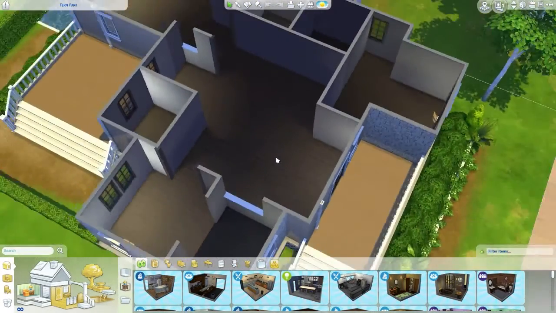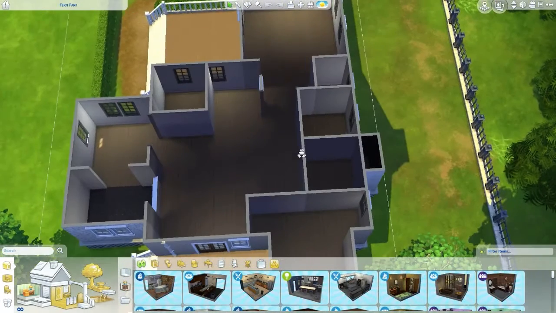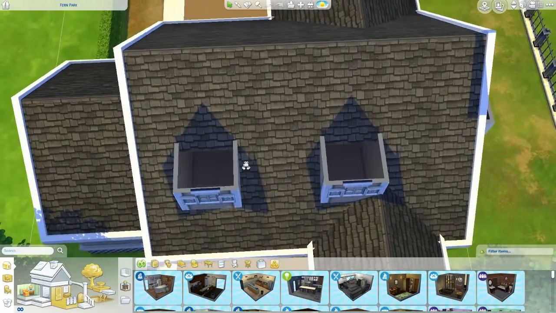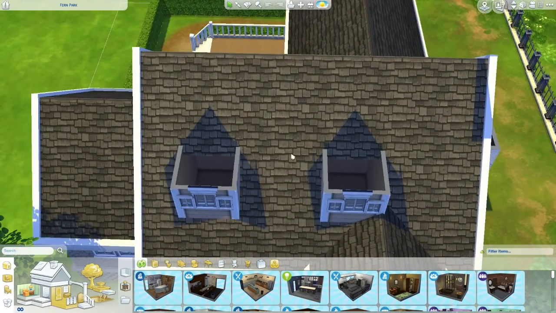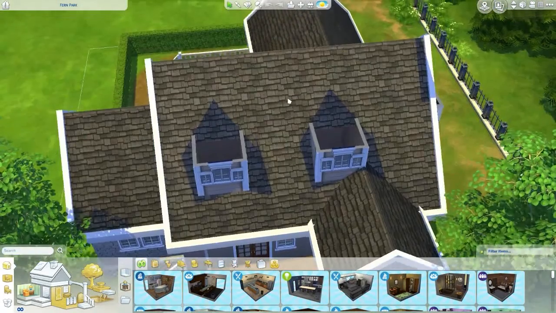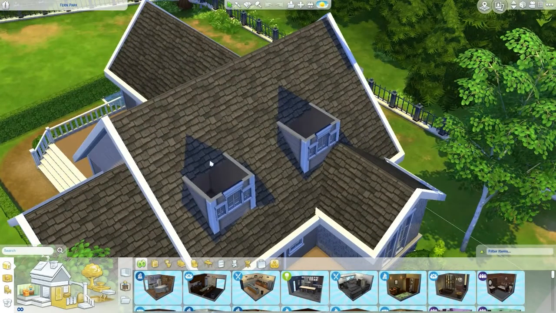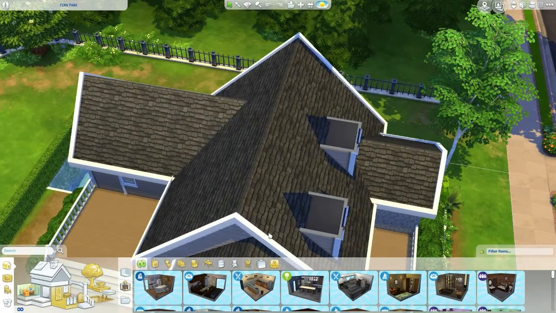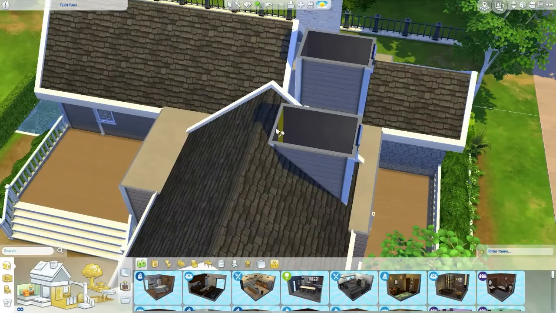So here's of course the downstairs. If you're wondering, I put it in without any furniture, because we're just going to work with the upstairs. I didn't want to have anything else in the house to cause any problems if there were any. So the reason why you cannot play upstairs or make more rooms upstairs, even though these are considered rooms, even if you were to extend these areas up here and create rooms, is that this roof is still going to be in the way, this big piece here. So we're going to go ahead and remove it.